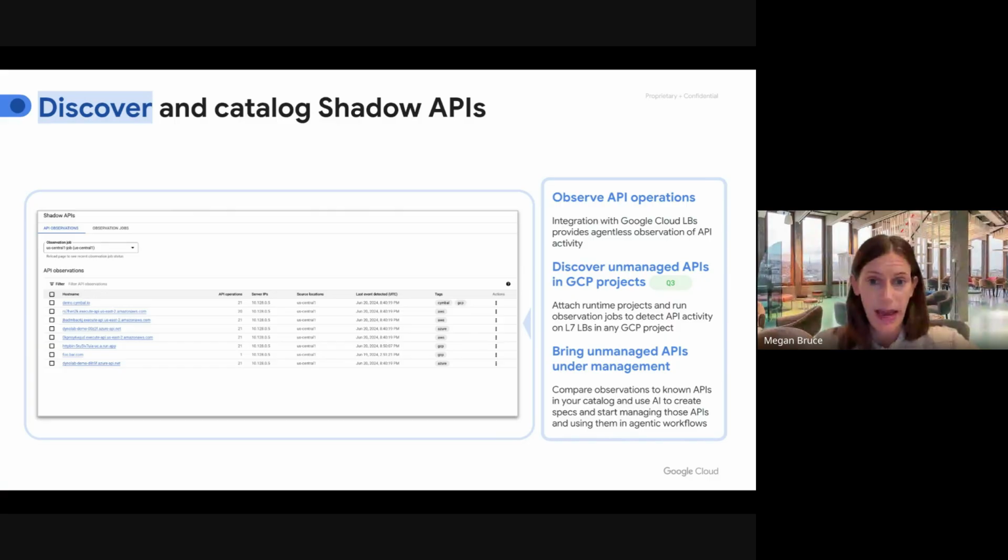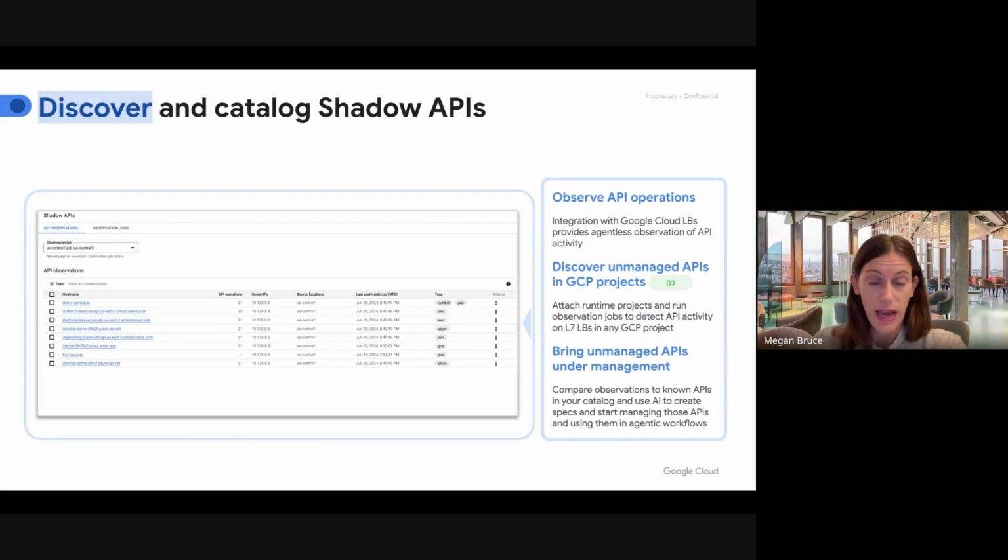So, discovery and cataloging of shadow APIs. I'm going to tell you where we are today, and then I'm going to tell you where we're going to be very soon, and we're very excited about it. With shadow APIs, the way that we do this is that we look at activity behind the Google Cloud Load Balancer. So we're looking for observations of API activity behind those load balancers, and then we surface those observations to you.